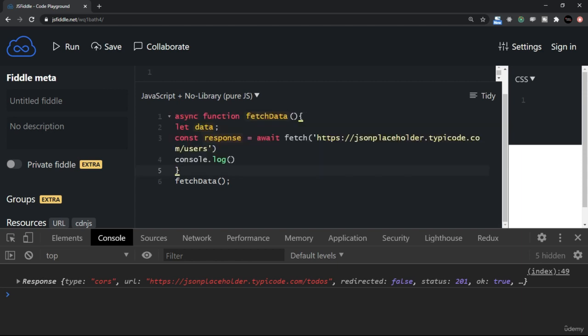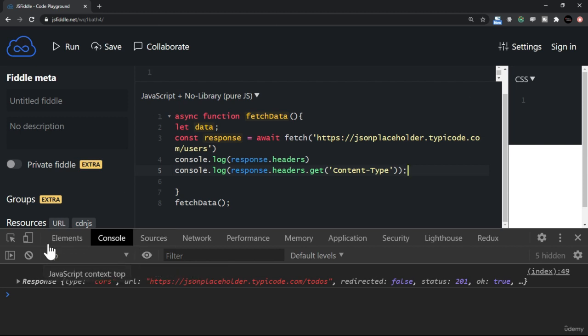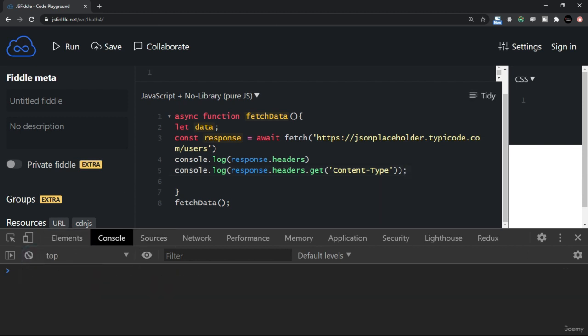I just want to display response dot headers, number one. Number two, what I want is headers dot get. Here I'm going to get the direct content type. This we tried with the XML HTTP request as well, right? But here with fetch also it's possible because we have the response header data.